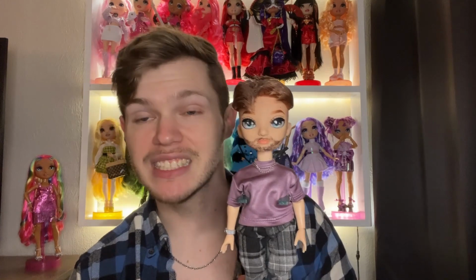Let me know if any of you have made a mini me or if you plan to or anything like that. I had a lot of fun with it, and it's really cool that I'll be able to display a version of myself with my collection. I'm really excited about that. He's going to be chilling over here with my Carmen that I've been obsessed with. So yeah, I guess that's it.